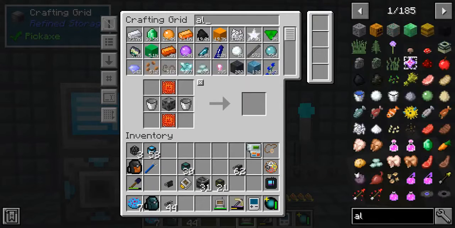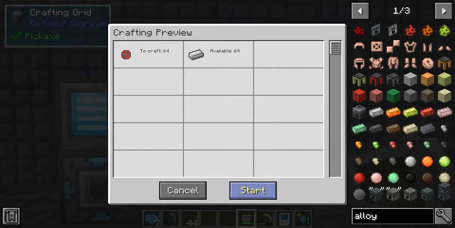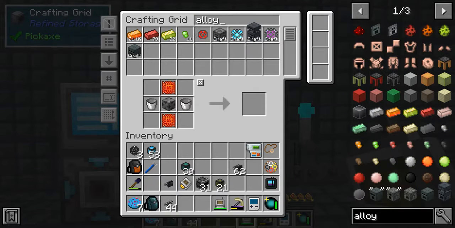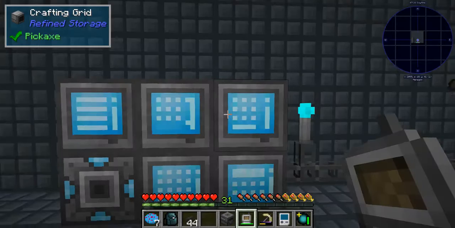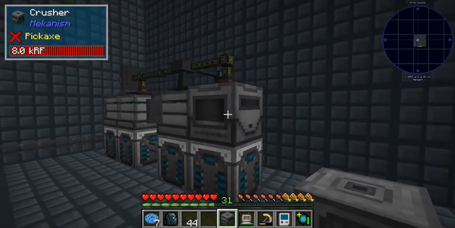We don't have any alloys? Wow, let's go ahead and make 64. We have redstone, beyond amounts of redstone. Look at that, no problem. There we go. Osmium compressor. I'm not going to make more than 2 or 3 of these at the most. Probably only 1. Alright, the crusher.